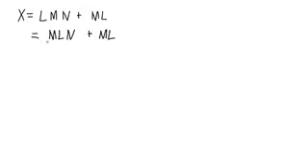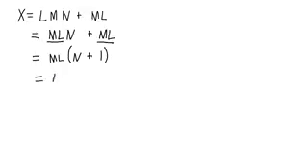Now I can notice that I have an ML part of the term here and an ML part of the term here. So what that means is I can factor the ML out of both of those expressions. If I factor ML out of the first expression, I'm left with N. If I factor ML out of the second expression, I'm left with 1. Now anytime that you OR something with a 1, you're simply left with 1. So this will be ML ANDed with 1. Anytime you AND something with 1, that's just going to be that something. So in this particular expression, ML ANDed with 1 will simply be ML.